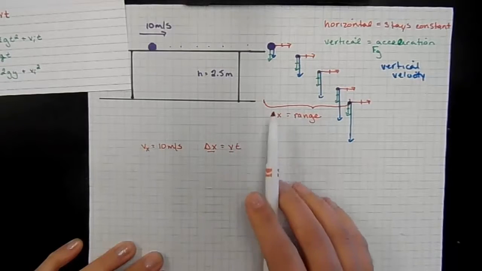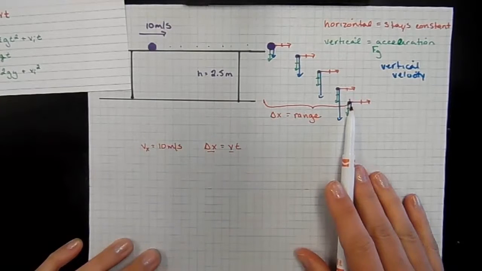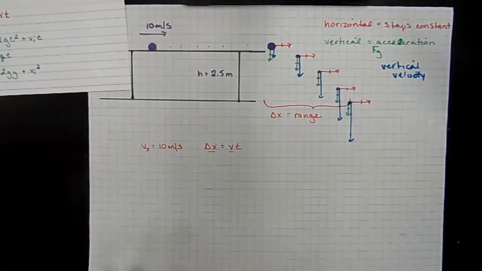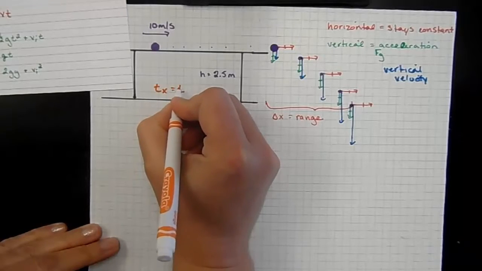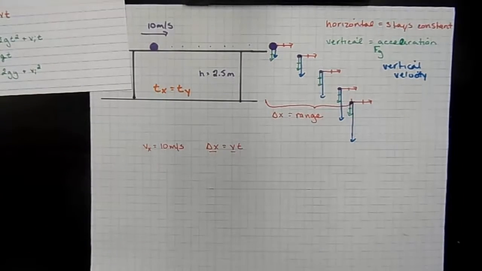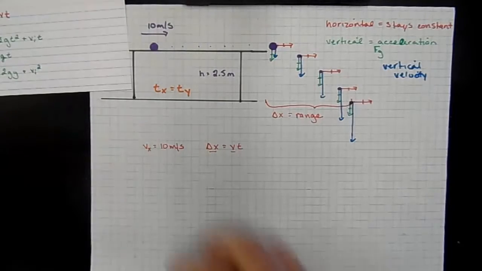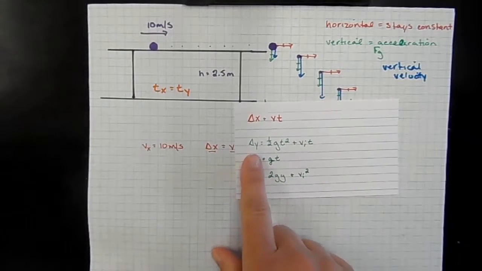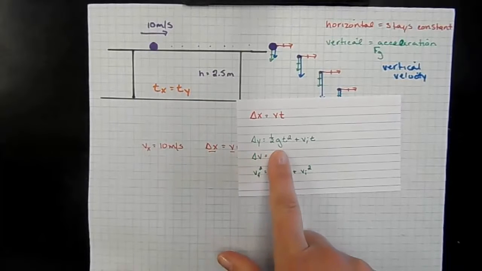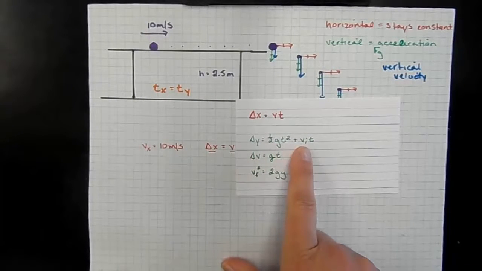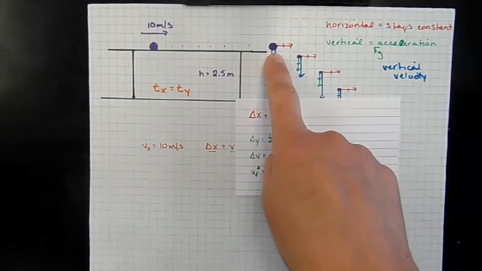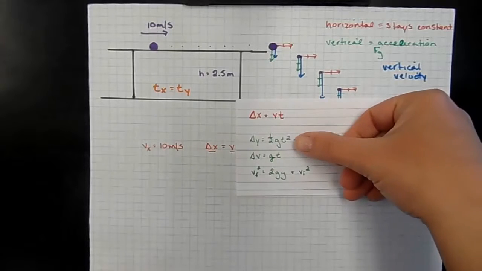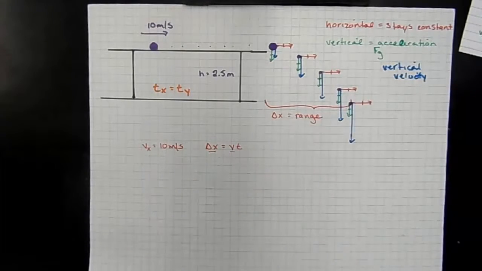But if you think about this, the time that it takes for the ball to travel from here to here is the same as the amount of time that it takes for the ball to travel from here to here. This is kind of an important point: the time in the x direction is equal to the time in the y direction. Those two things are the same in both dimensions. Which is kind of nice, because if we know how tall our table is and we know our acceleration due to gravity, and we start with a zero y velocity, which we do because we have zero y velocity until we reach the end of the table, we can use this equation to determine our time. Our initial y velocity is zero, so we can ignore that.